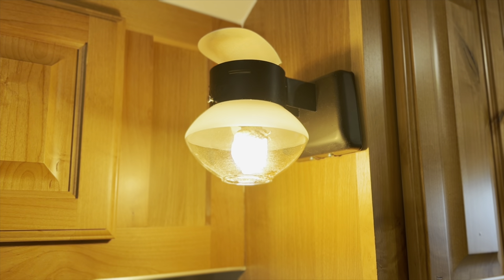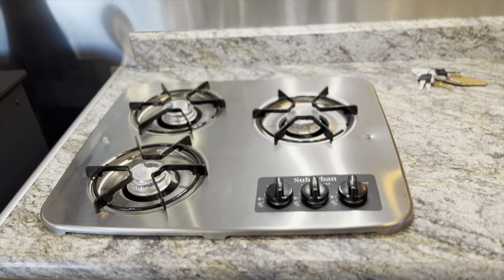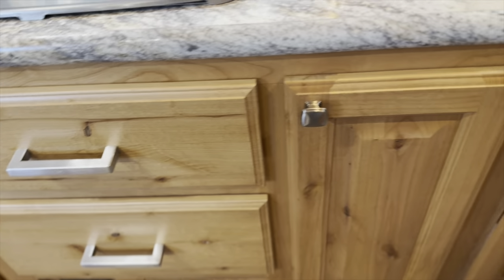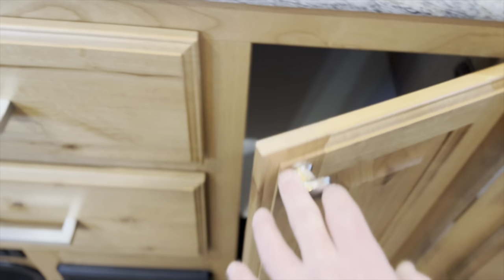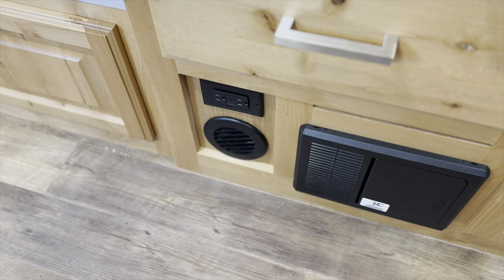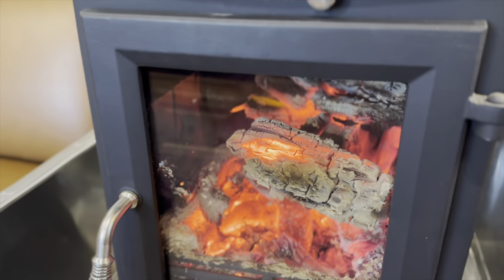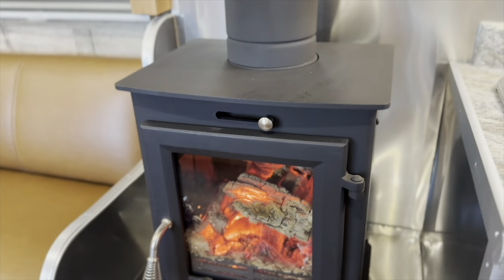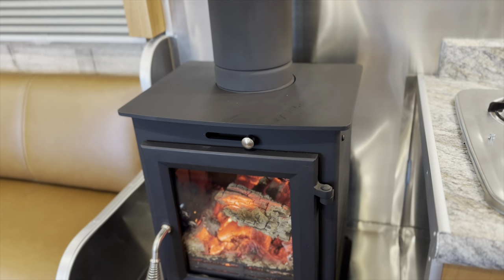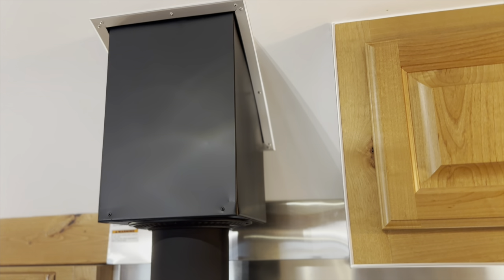Propane gas light, overhead storage. They did the three-burner cooktop in this one with some drawers below, and then also a storage cabinet there. You have your converter, fuses, all of that stuff down below — AC plugs, heater vents. This is that wood box that feeds through the outside, feeding your wood stove. As you can see, this one we just got going — it's smoldering now. Nice and toasty in here — it's probably about 75 degrees inside, which is a lot nicer than it is out there.